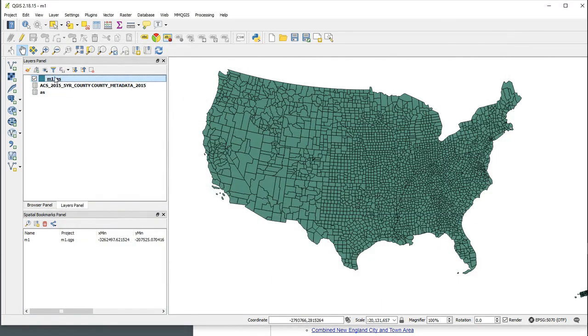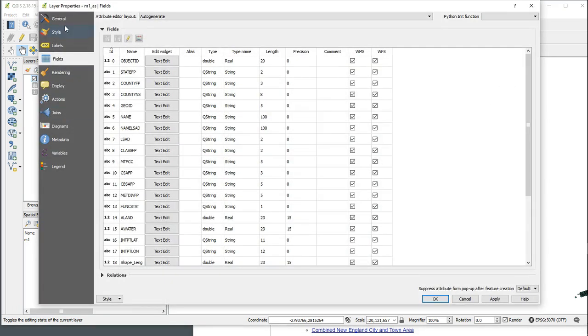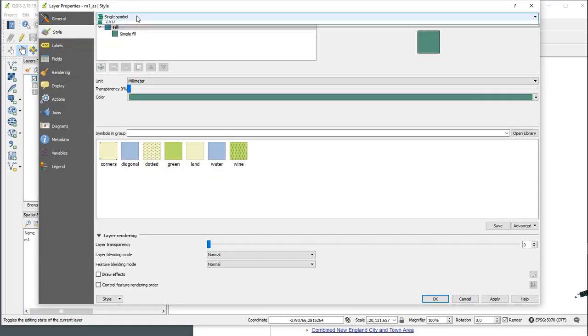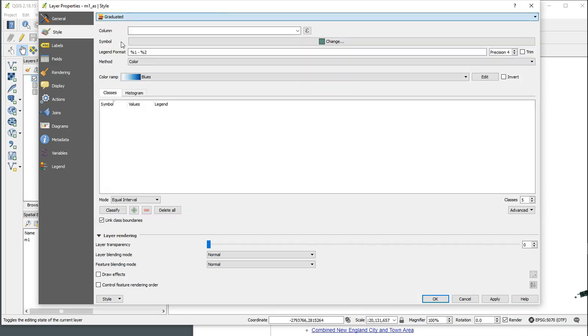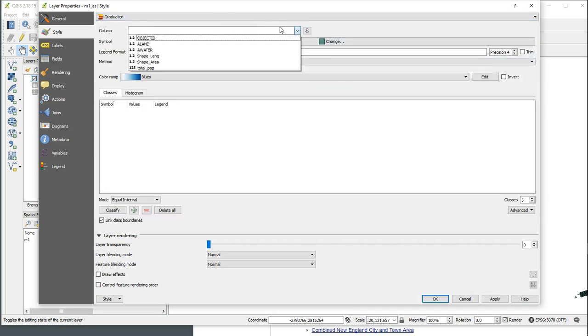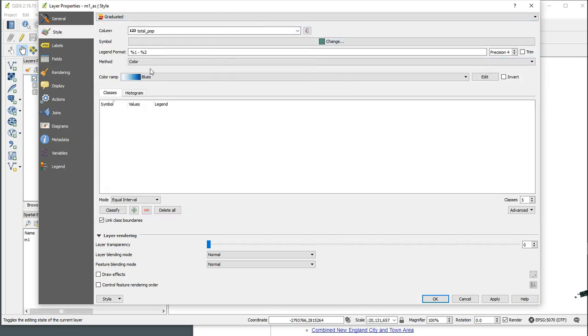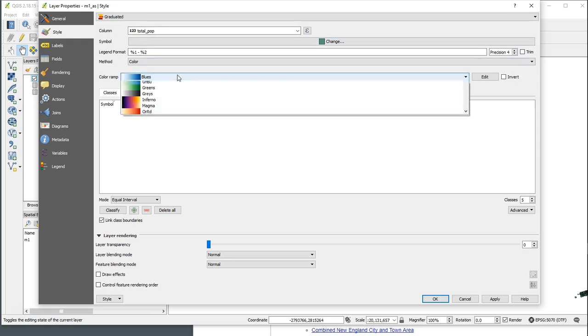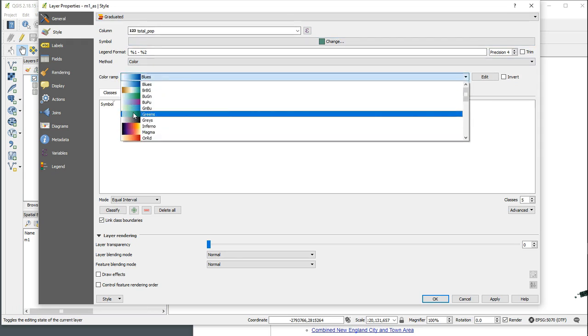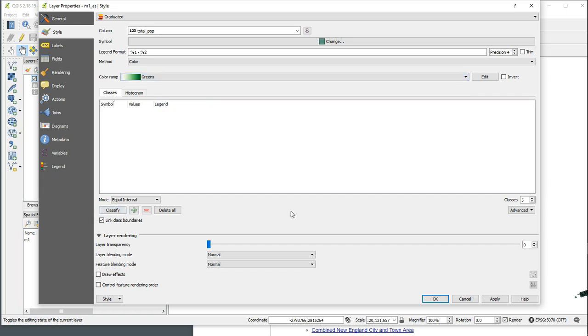Let's do a quick test to make sure that without mapping it, if we just go to Properties and go into Style and go to Graduated Symbology, we can see now under Total Population, it does see it as a column that can be mapped. Let's just do a quick mapping of it. So let's do natural breaks of 5 values, that's fine, and let's just say apply, OK.